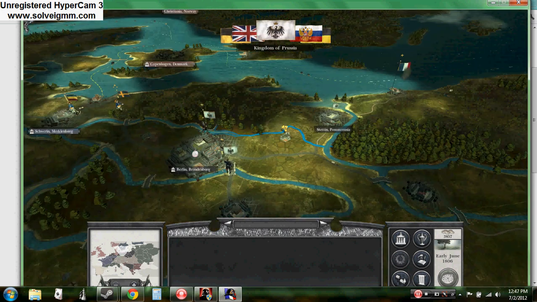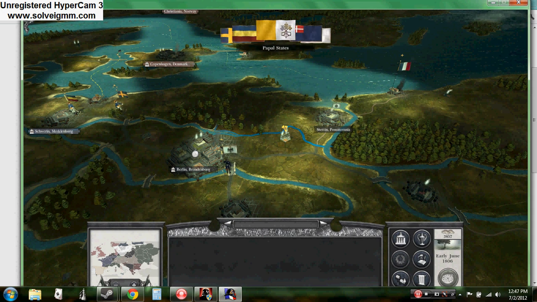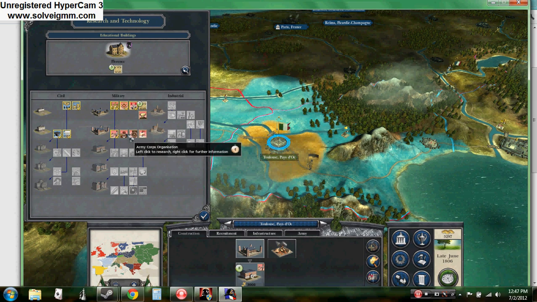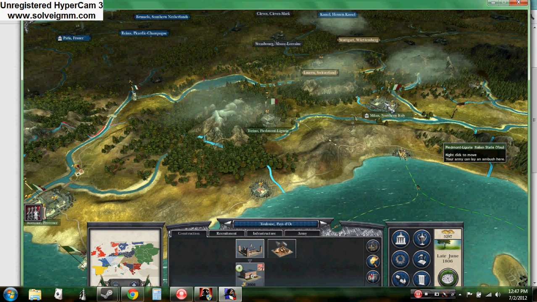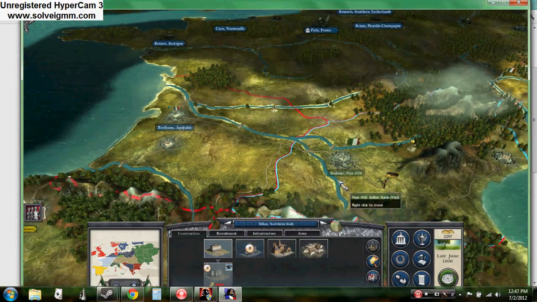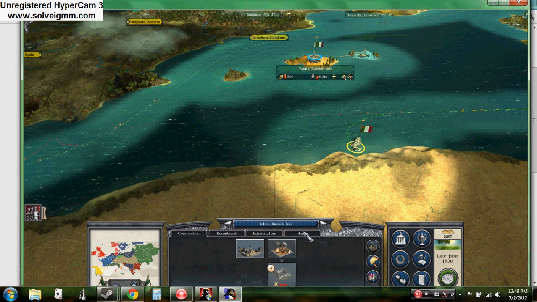New technological research. I just remembered what I need to do. Alright. In the capital, I need to build this drill school so I can research more technology. And down here, in the Balearic Isles, I need to take this boat, to take this army, most of it anyway. And leave behind one, and take the rest into the boat.